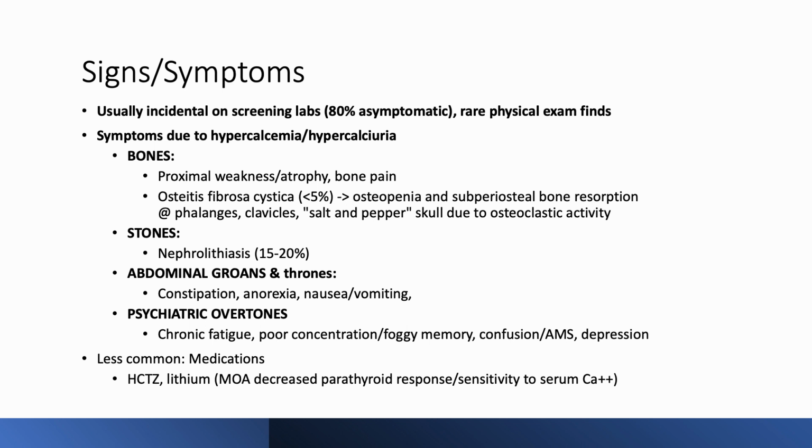Less commonly, medications can cause this. Hydrochlorothiazide is one that is classic, and lithium is another medication, which we've had enough lectures now that it causes a host of other problems, but it actually decreases the parathyroid response or the sensitivity to serum calcium rather than actually directly affecting the parathyroid itself.